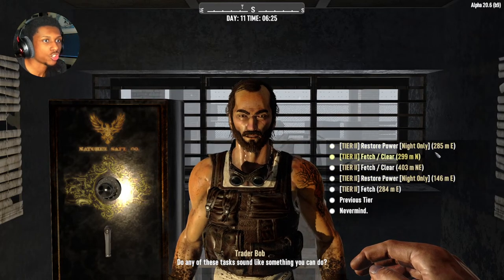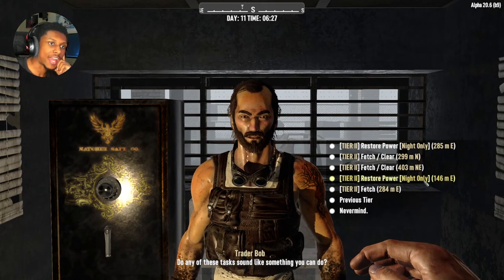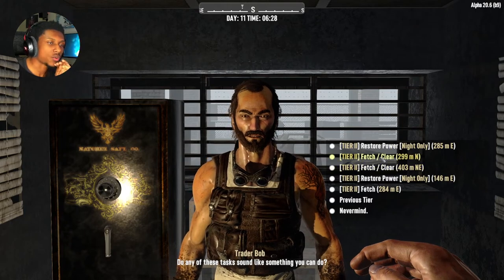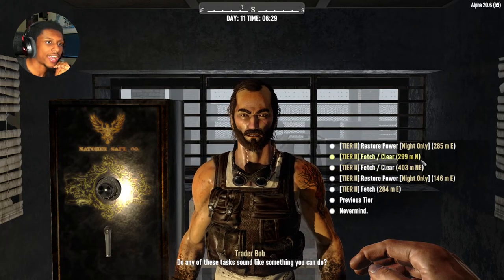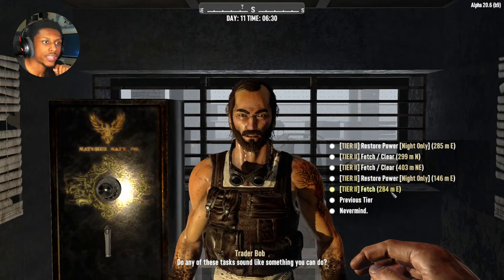All right, my friend, I need more jobs. We got ourselves 2 night onlys. Interesting. We're definitely gonna be taking one of these. I'm thinking we're gonna be taking the night only for 146. So here's the plan. We're gonna take this quest right here for 299 meters north or whatever. We're gonna take that one and then probably gonna take this fetch.